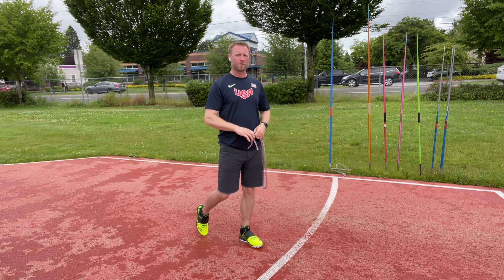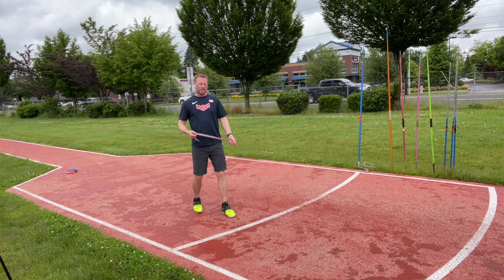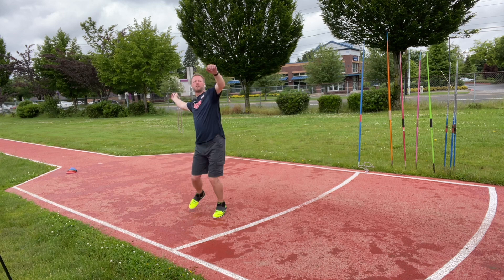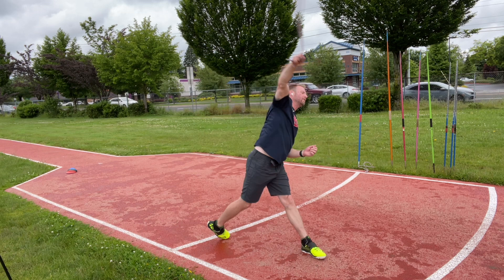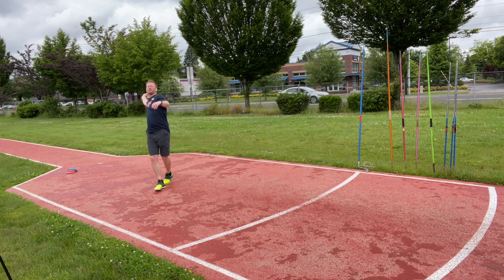Now we're going to make this a little bit more complicated and add a little crossover. The timing is pretty important, but I also want you to feel like there's an impact and a deflection. I'm not making this super technical — just a very basic crossover where I'm moving a little bit. I'll use my left arm to help: a little cross, slide in, and turn. You can always add this into like a five-step. So I can add maybe a walking five step — walk and cross, slide in and convert.